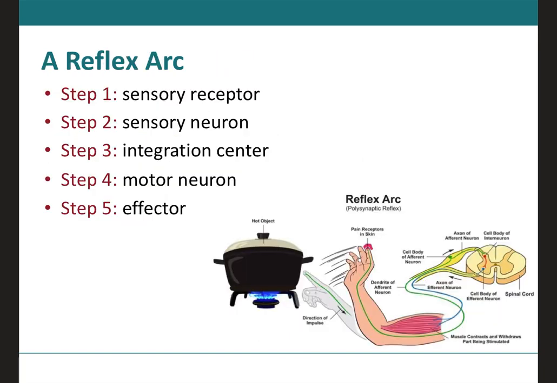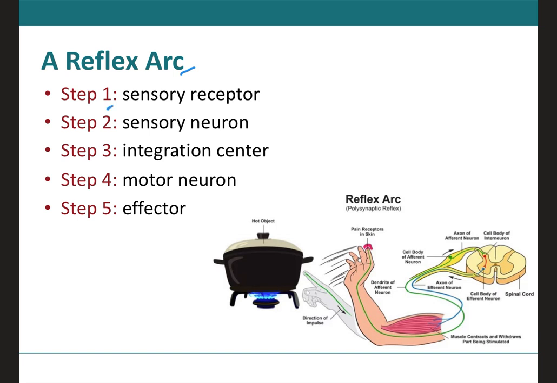Action potential propagation into, through, and out of the central nervous system will follow a specific pathway depending on the type of information, the origin, and the destination. This pathway will be followed by action potentials that will produce a reflex, and this is what we call a reflex arc or reflex circuit, because it will always occur following these 5 steps.